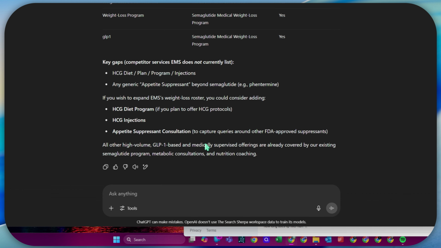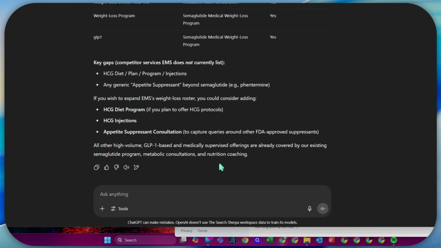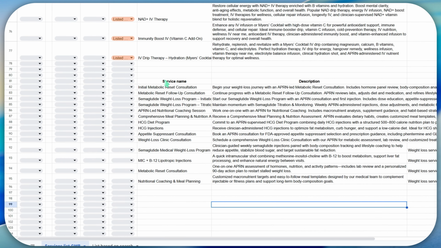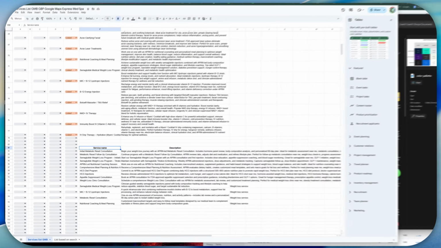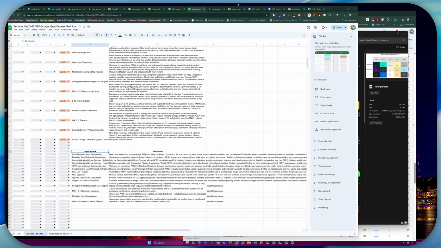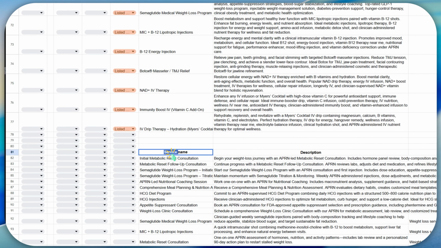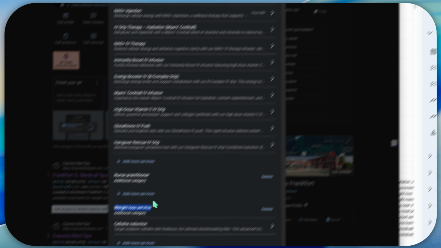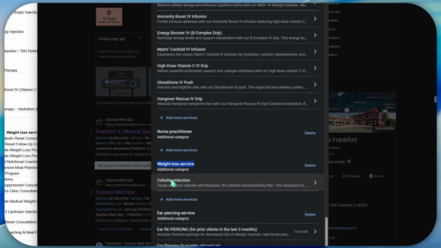The next step of this process will be generating descriptions for these services. Once we have our entire list, we will come and ensure it matches per category. Services must be listed under a business category. As you can see from this here, we're going to work on the weight loss services, whereas before there were nearly 0 listings.